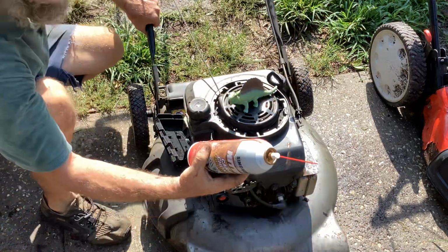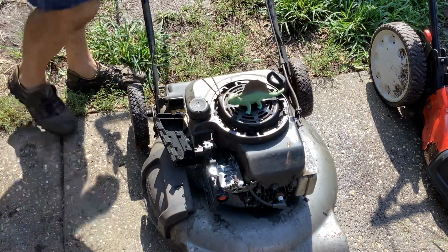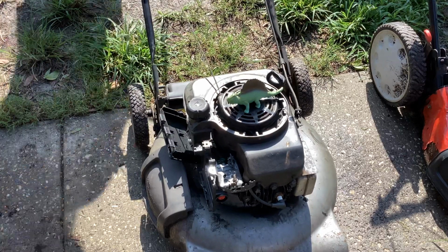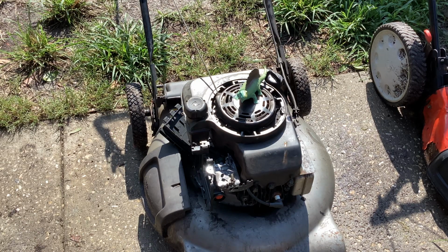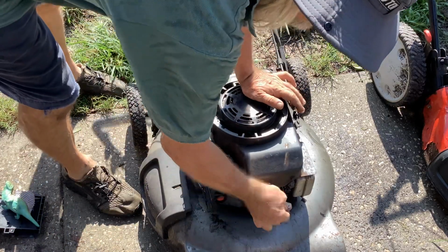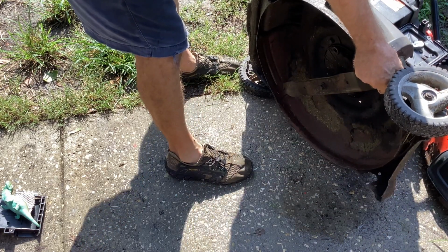Okay, I gotta happy juice it with some carb clean. Since we're not priming, we've got to get something flammable into the intake in order for it to fire off. Okay, I got a clip on the safety brake bar. So it fired off. It feels a little rattly. I heard some rattling. Let me turn it over. I'm going to pull the plug wire. I'm going to move the blade and listen for any connecting rod issue.